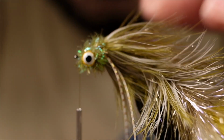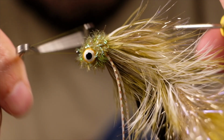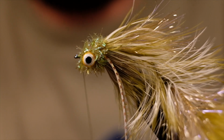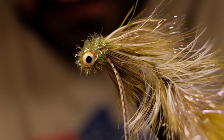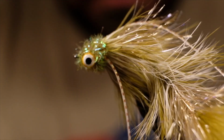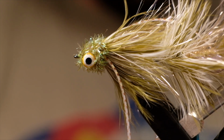Alright, again, not the prettiest part of the fly, but I think the fish won't mind. Whip finish. And we're good to go. I'm going to put a little head cement on that. Trim this up a little bit. You can clean up this chenille. I don't want to cut too much off, but again, that's more of just a finishing step. I'm not trying to do anything too crazy with that head, but there we have it.